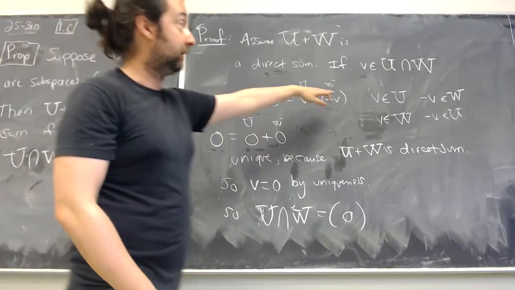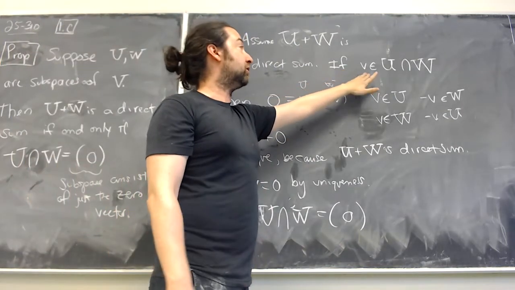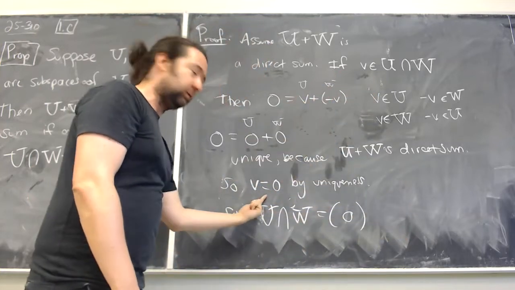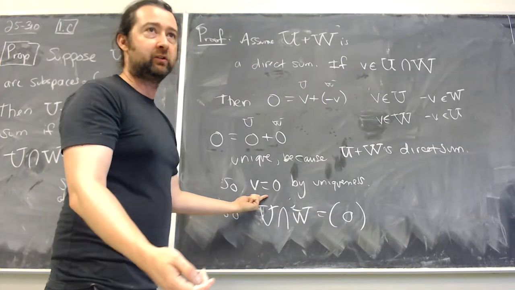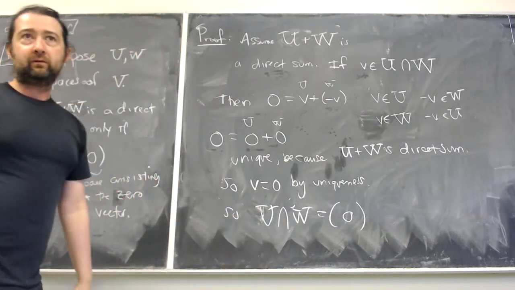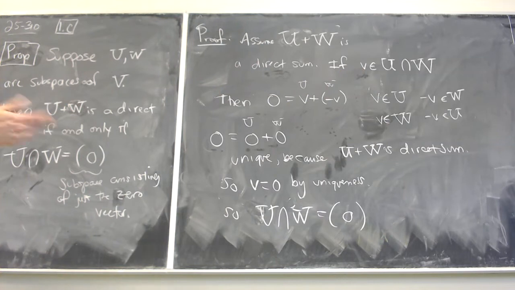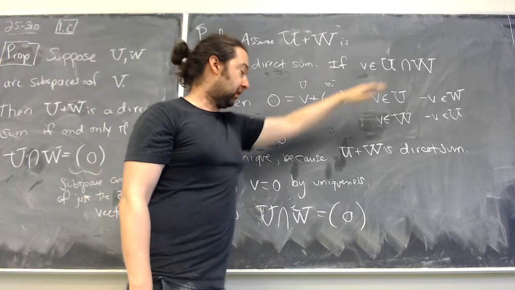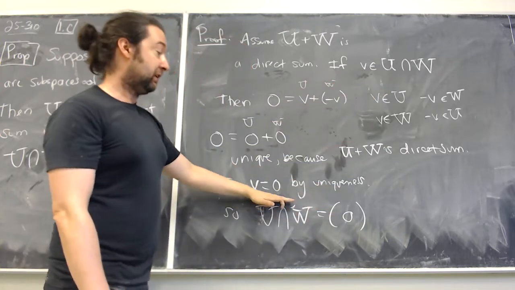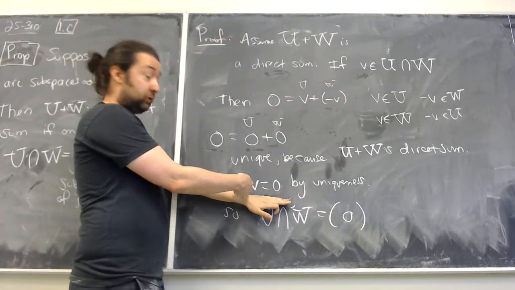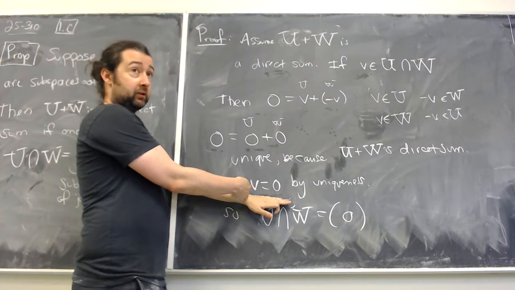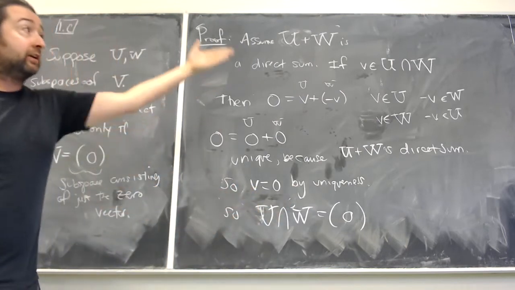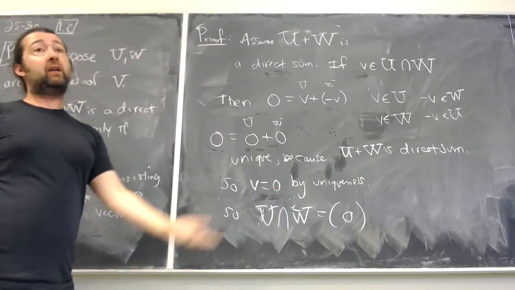You could do this by contradiction if you wanted. You could say assume V is not equal to 0, and then do the argument, and then V is equal to 0 will fall out at the end, and you can say contradiction, but it's the same argument. When you're doing arguments like this, we start with an arbitrary condition on inclusion in the set. I put no conditions on V except it was in that intersection, and I derived that it's equal to the 0 vector. So belonging to that set means you are the 0 vector, and there can't be anything else inside.